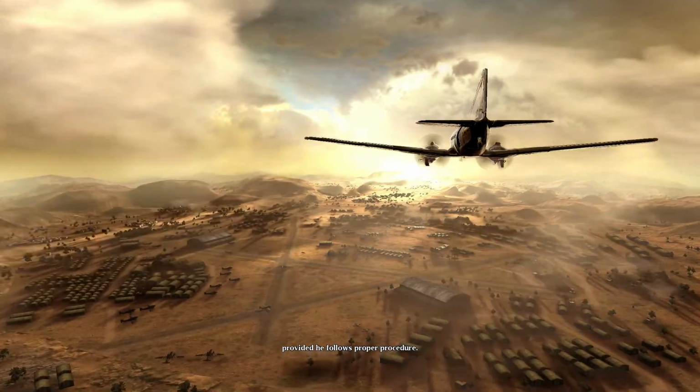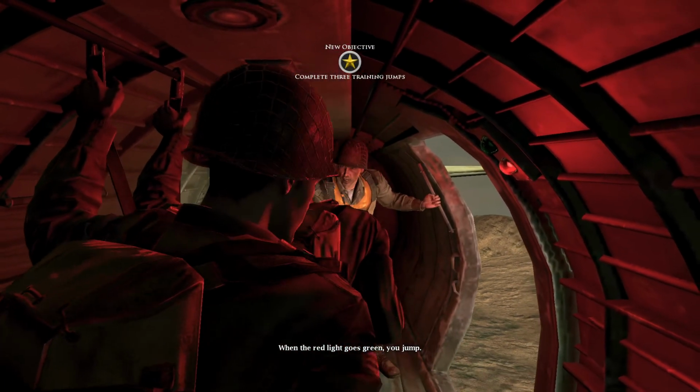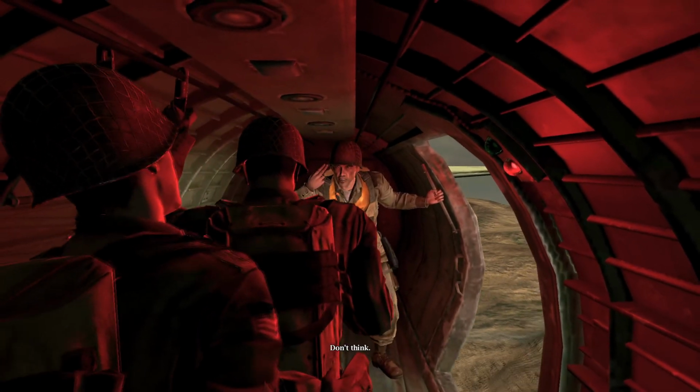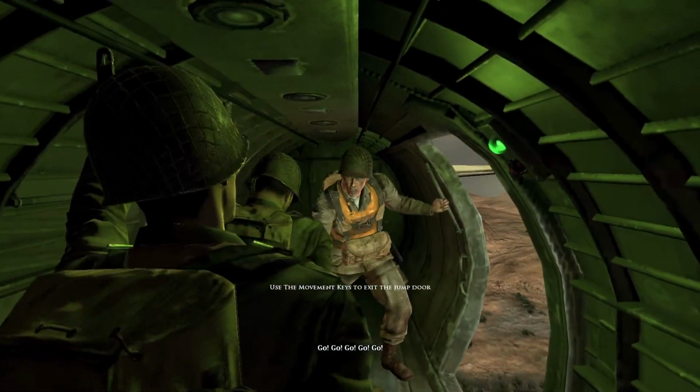Follows proper procedure. When the red light goes green, you jump. Follow the man in front of you. Don't stop. Don't think. Go, go, go, go, go!